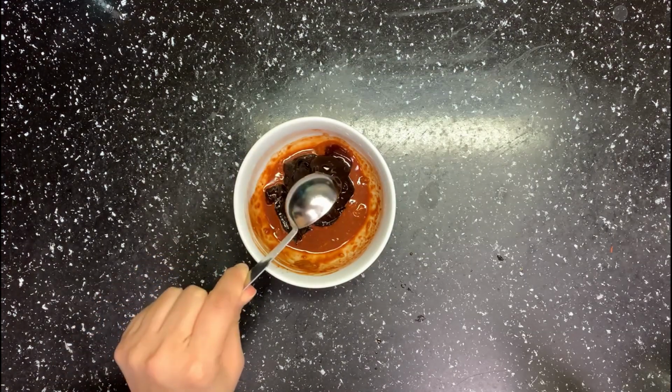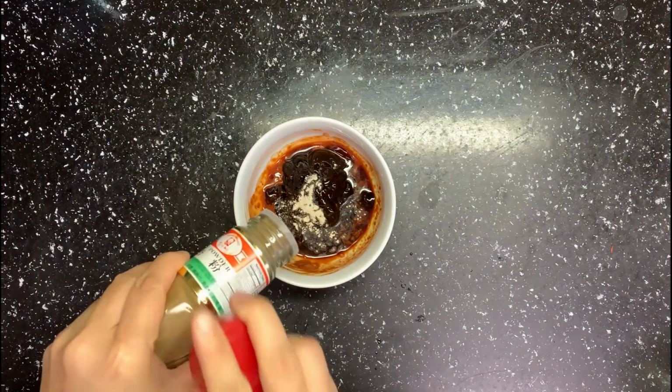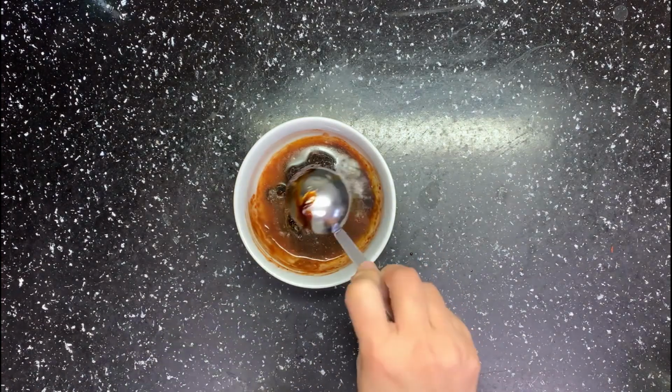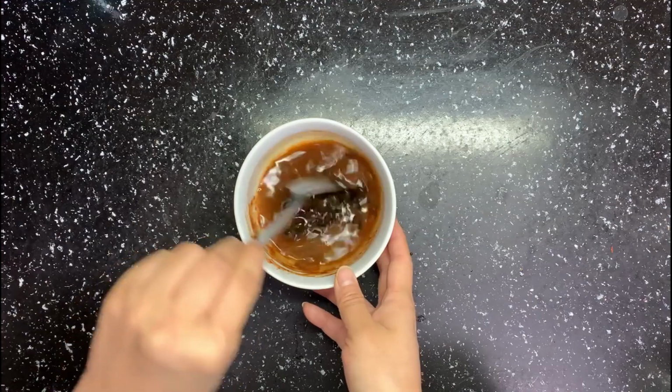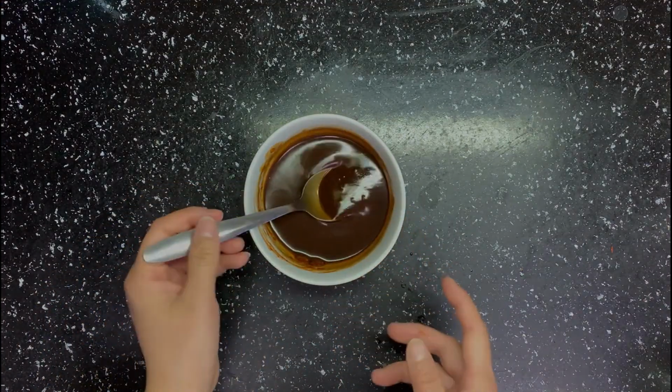Then add in oyster sauce, soy sauce, white pepper, 5 spices, cooking oil, some sugar and water. Mix them well. Just use the same spoon is fine. We're kind of using this liquid to rinse the spoon.